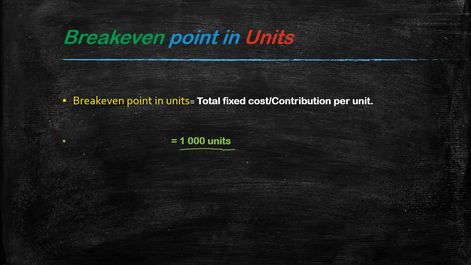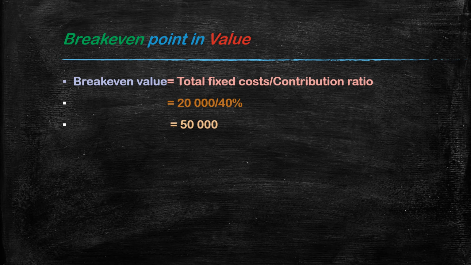Now, in terms of the value, in terms of the amount of the sales, we have something called the break-even point in value, which simply means the break-even value equals the total fixed cost divided by, this time it's no longer contribution per unit, it's the contribution ratio, right? The contribution ratio, do check out the previous video, but just for this example, is the percentage of sales which is used to cover the variable costs. Remember, there are two sides to cost: the variable cost and the fixed cost. So in this case, our sales in monetary value would be 50,000. That is when we are going to reach a point of equality, or break-even, right? So that's just about it as far as break-even is concerned.